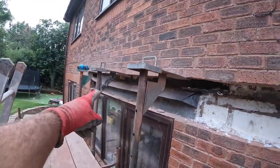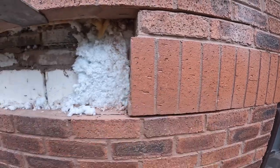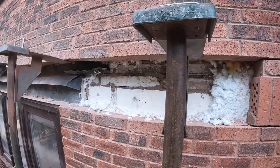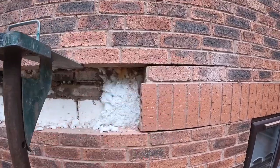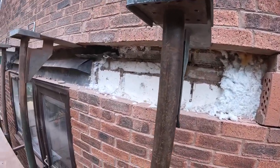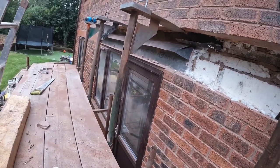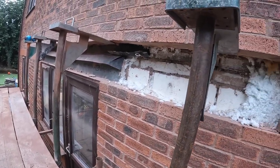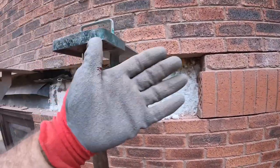As you can see, there's the existing lintel, and we're going to this brick here. I think the steel's 3.7 and the opening's 3.3. So once we've got these last few out, we'll get the scaffold removed back into the original position with the extra plank, and then probably go and get a quick dinner before we get the heavy lifting done. So get this last bit out and we'll get back to you.